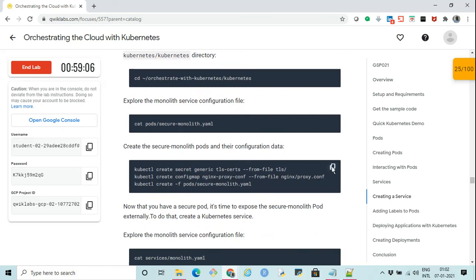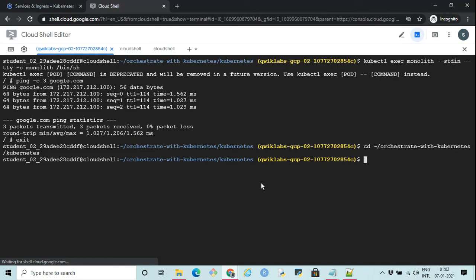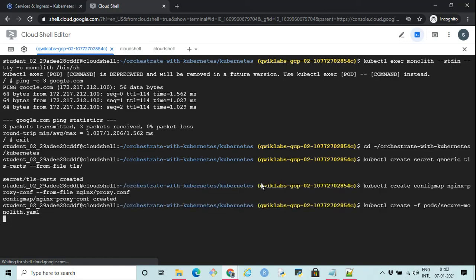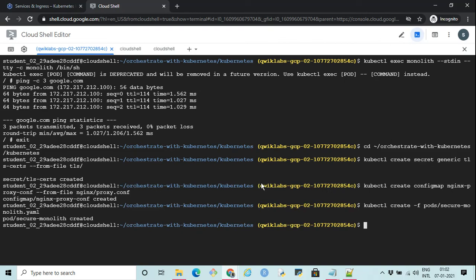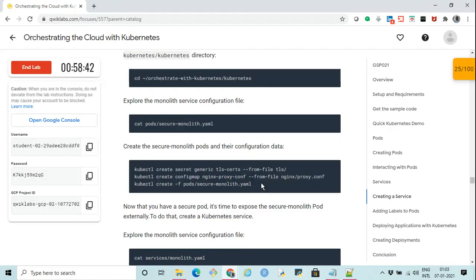So let's copy these commands and execute them. The first command is going to create a secret using the TLS certificate. The second one is going to create a config map, and the third one is going to create a secure pod, which is monolith, using the secure-monolith.yaml file.